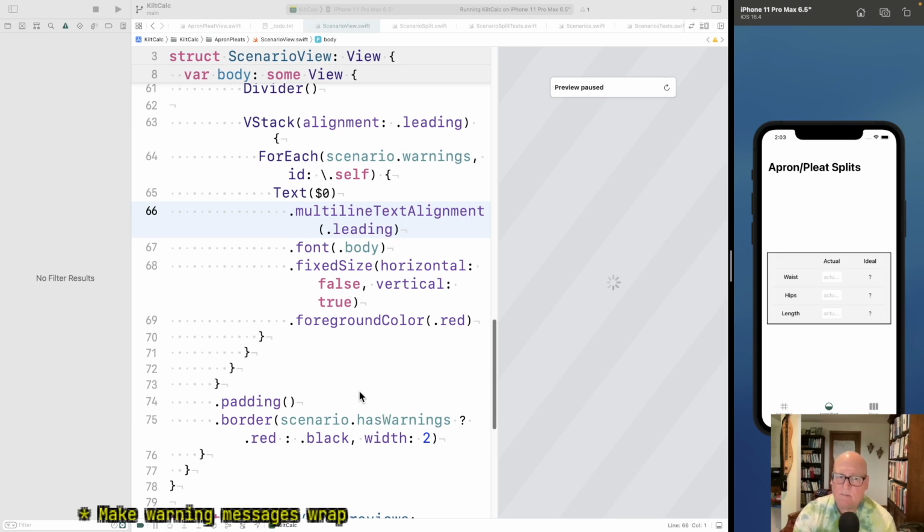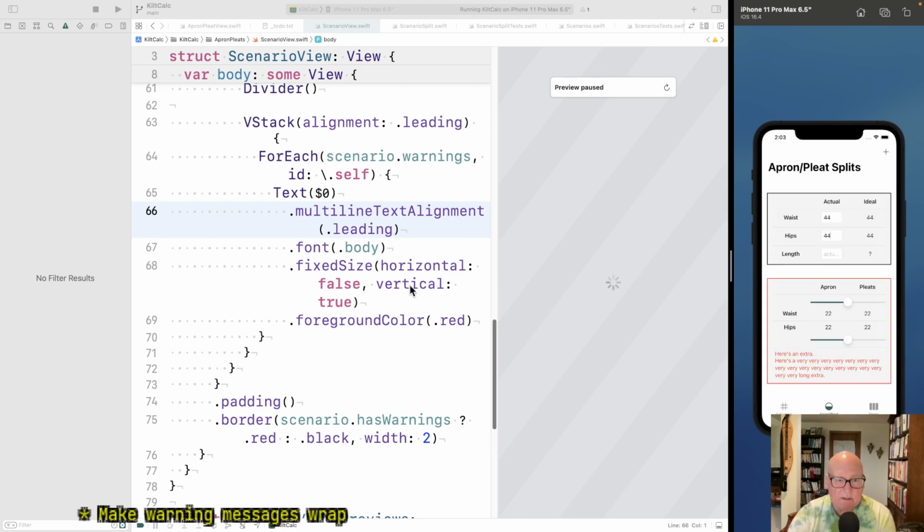Well, something about the padding on that V stack. I don't think I know exactly why it's not, unfortunately. The fixed size definitely was a key factor in making it do that.